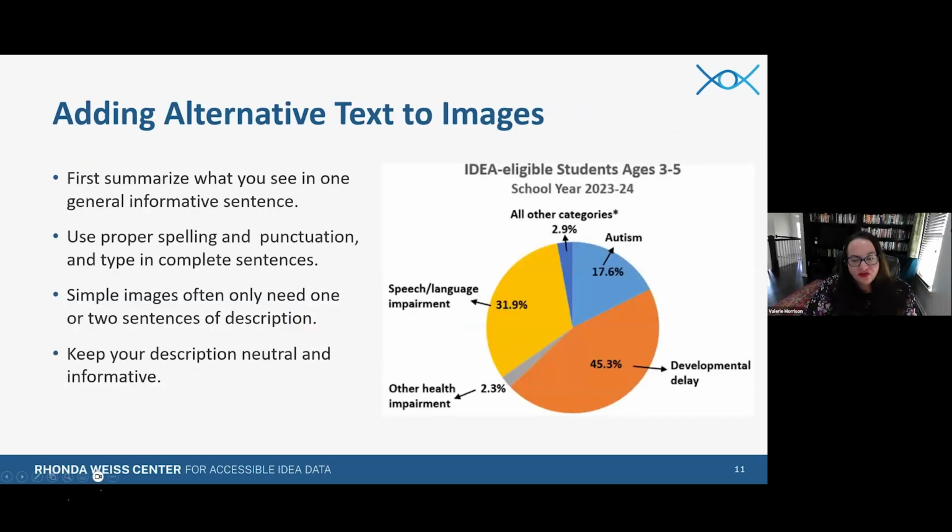Another thing that you want to do, PowerPoint is such an image heavy, such a visual medium, and a visual way to communicate with people. So you probably will have a lot of images, and you want to make sure to describe them with alternative text. Brief alternative text is best. If you want your audience to get comprehensive data, in this example here, I have a pie chart with five different segments.